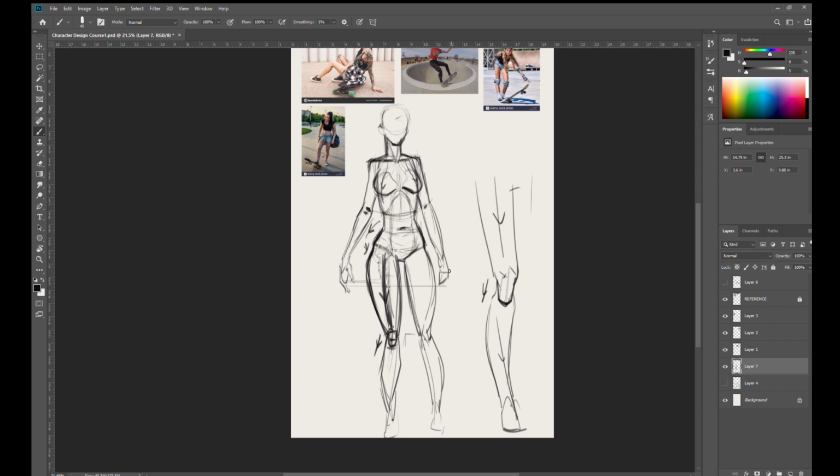And the feet, of course, are kind of a tough thing to explain in a single video, but there are a lot of videos that you can find and learn about how to actually draw feet. So go do that.